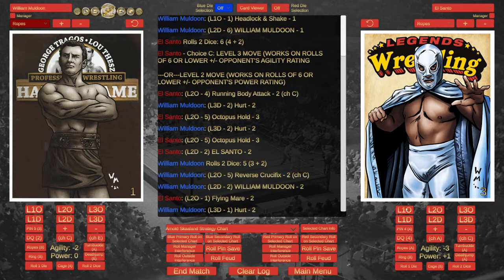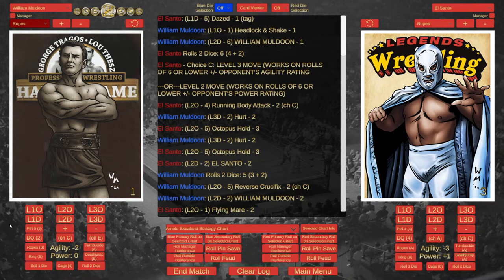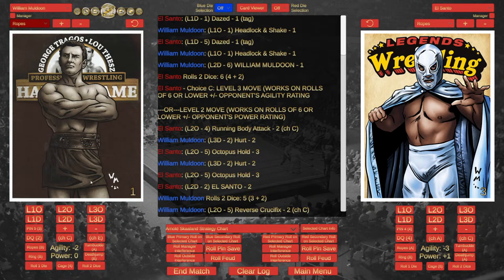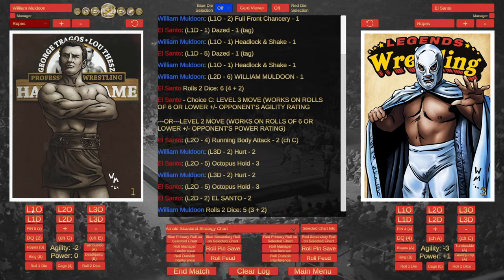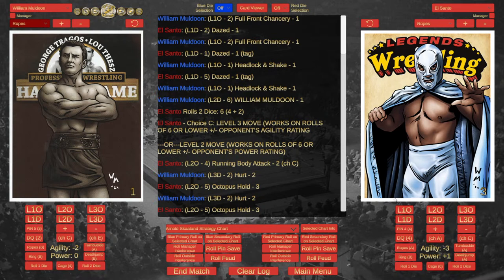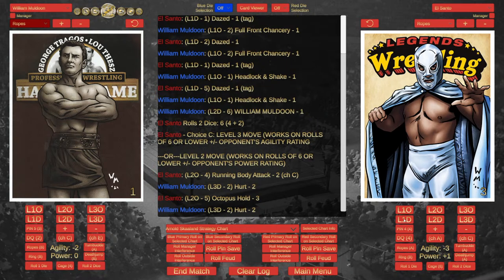And Muldoon attempts a headlock and shake as Santo is getting back to his feet. And that's going to daze El Santo. And he's still got that headlock on, and he is still shaking him. And that's going to continue to daze El Santo. And now he's going to move from the headlock to the full front chancery, as Santo is still dazed. And he's still got that full front chancery on.